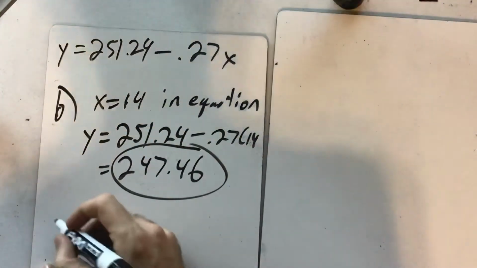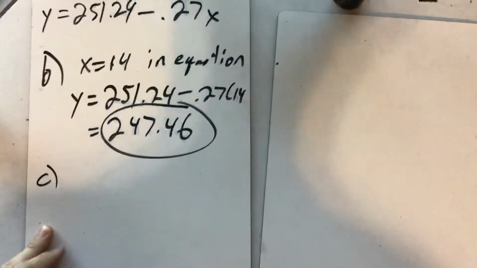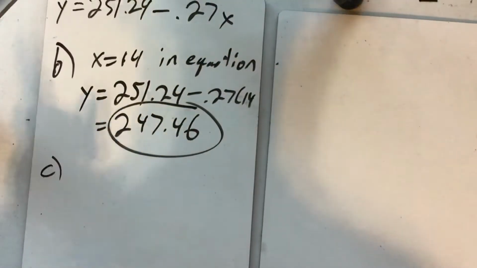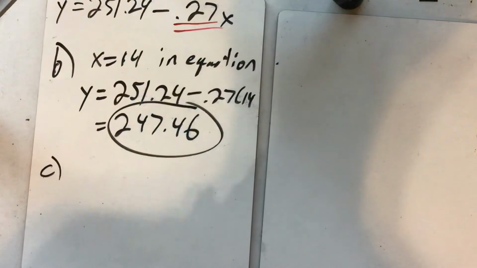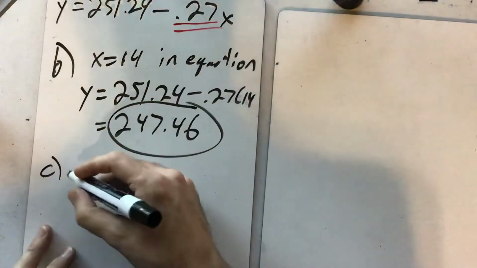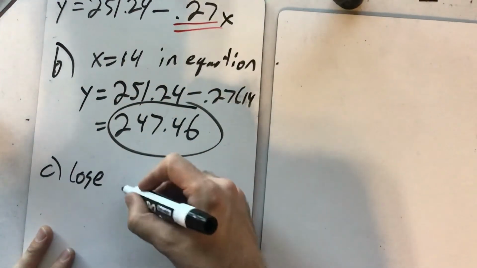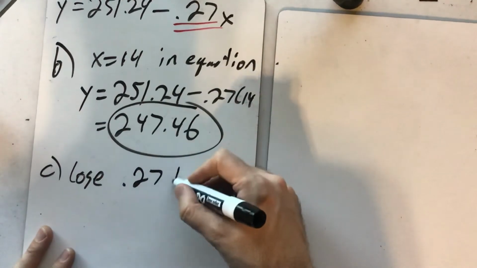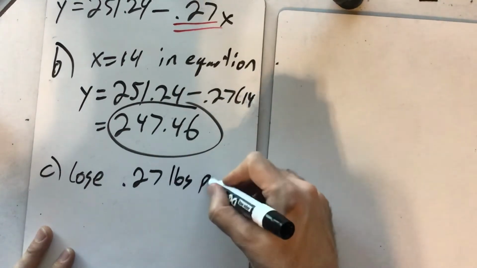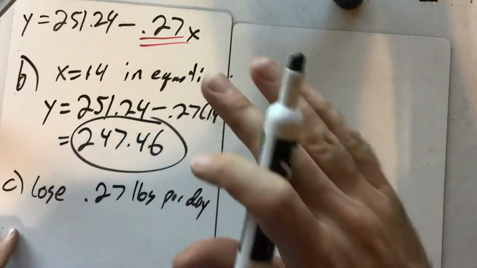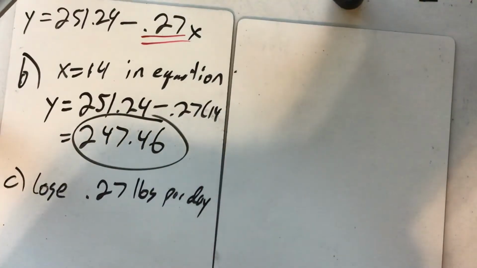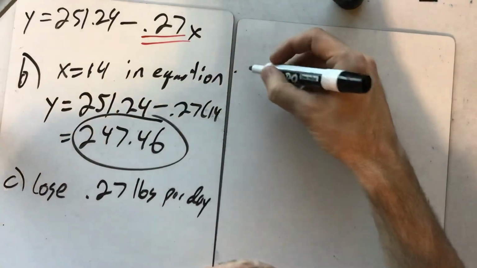Okay. Part C is how much would we expect this diet to help them lose per day, and we already talked about this. That is your slope. That's the slope in your equation. It's the part that's attached to the x, and that means they're going to lose 0.27 pounds per day. Approximately. You'll notice that it depends on the day because there's a little bit of error and a little bit of give. But let's come over and talk finally about part D.